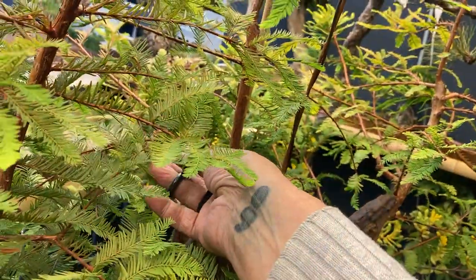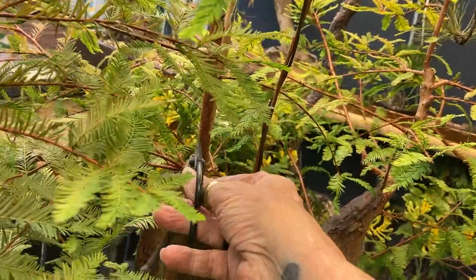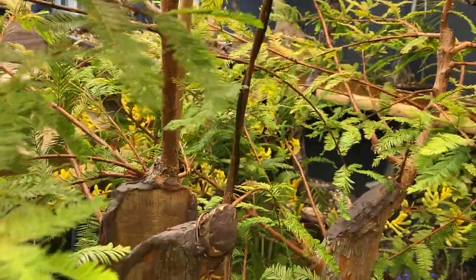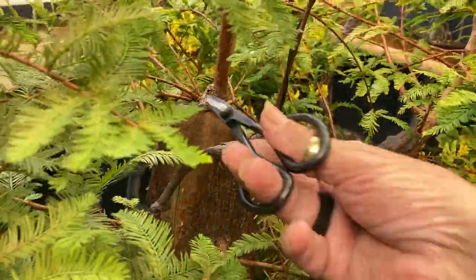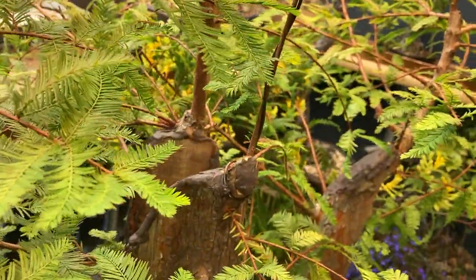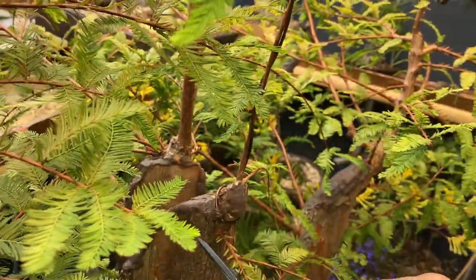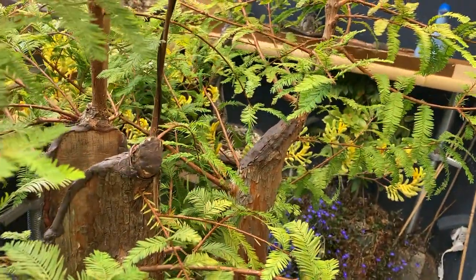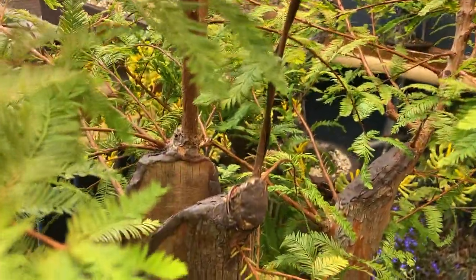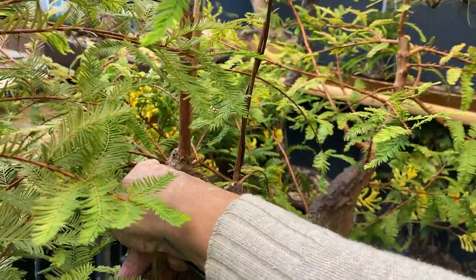Or that knot there. Well, that's the base of that. And there's more on the other side. I should probably clean some of that up, or it's gonna cause them. You know, I could just say, well, all of that's just gonna make this part bigger. True, but at what cost? I don't know, maybe not be so reactionary, maybe wait and see. That could also help me, I suppose.